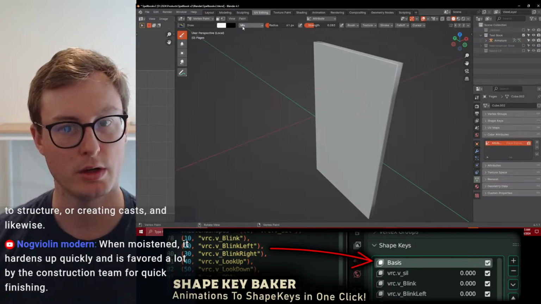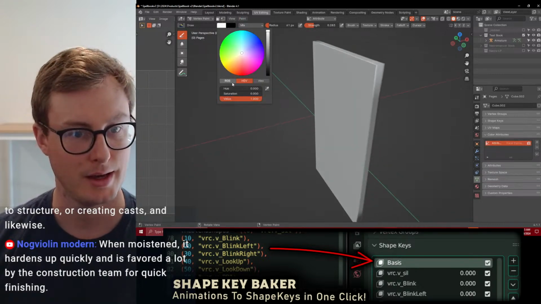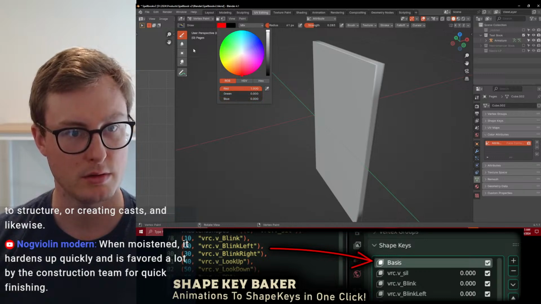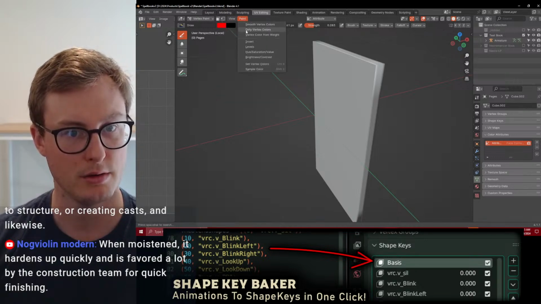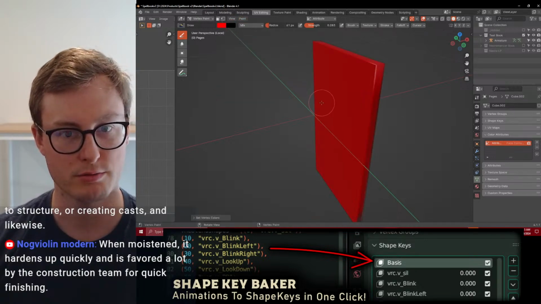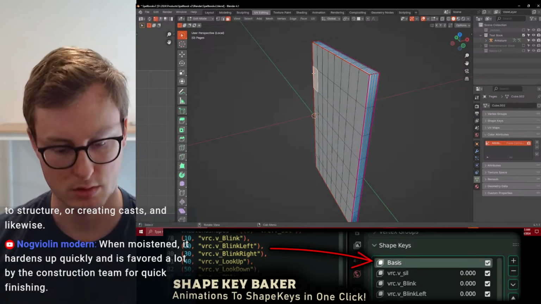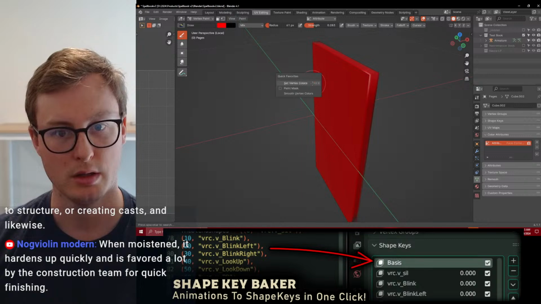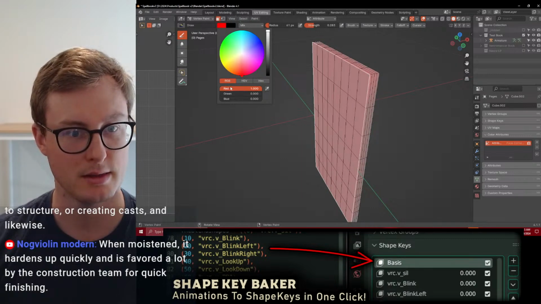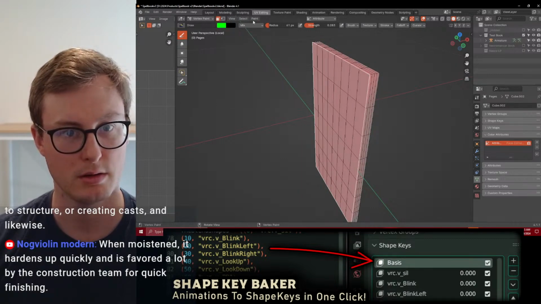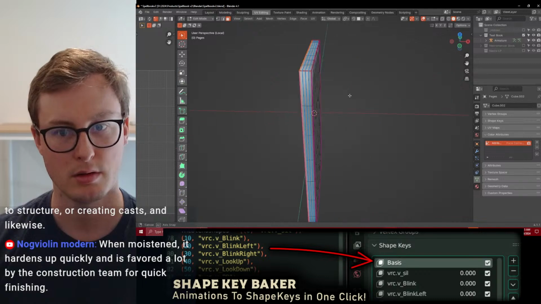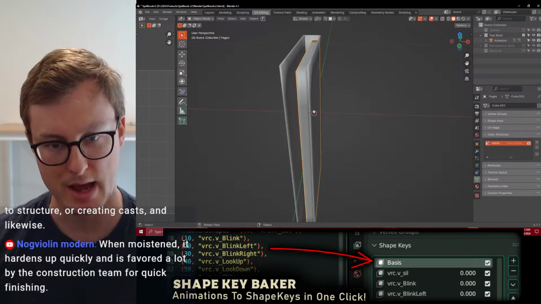In here, what I'll do is go to RGB, assign paint all, set vertex colors red, and then go to paint mask, and set this one to green. Okay, so now we've created a mask.